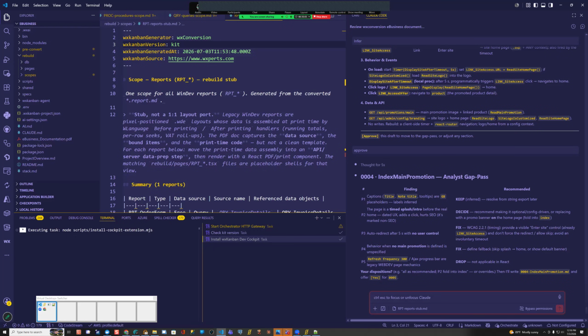Okay, so now this keeps going each and every time for every screen that you have out there. As you can see, what I'm saying in the gap on this one, I'm going to keep the title in mode title. That's fine. It is a timed splash intro, and we need to decide whether or not the home dated UX adds a click, hurts the SEO, or mark it as non-SEO.